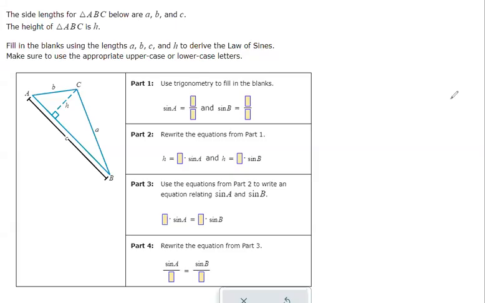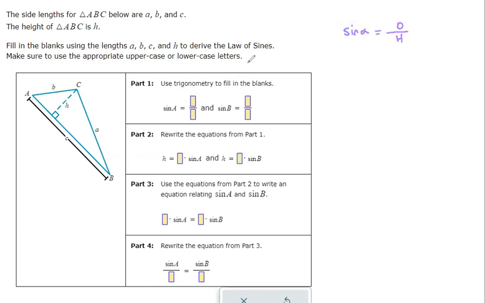Hi everyone, so in this video I'll talk about how to actually prove the law of sines by using some definition. Just before we get started, we want to remember the definition of the sine function. Let's say we have alpha. The sine of alpha means the ratio of two sides. What two sides are those? Just the opposite side divided by the hypotenuse. Okay, so this is the definition of the sine.